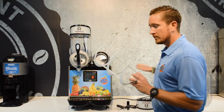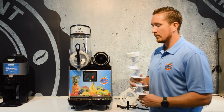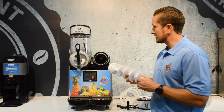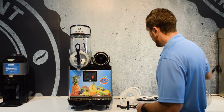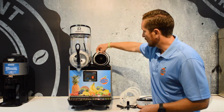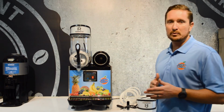You've got two augers. You've got an outer auger and you've got an inner auger. The inner auger is magnetic, so when you go to pull it out, it might feel like it's stuck, but it's just the magnet. Just pull it on out. And so we've got all of our parts here, and then we've also got this rear seal that we want to pull off. Okay, so all these parts, just wash them with soap and warm water.